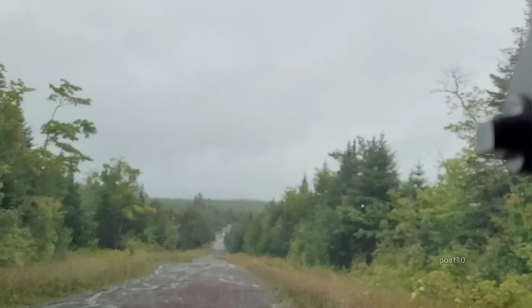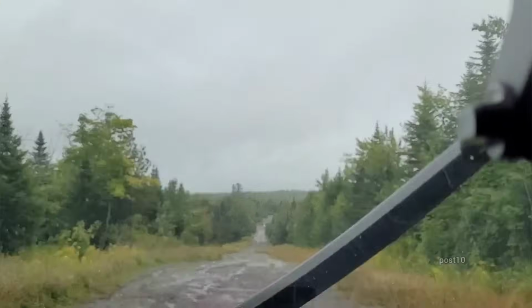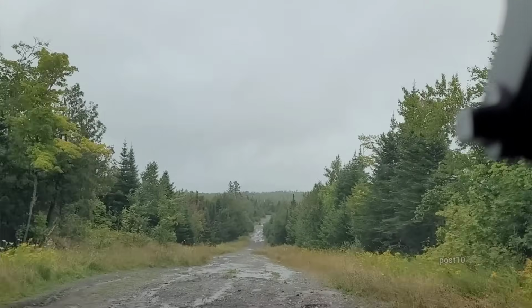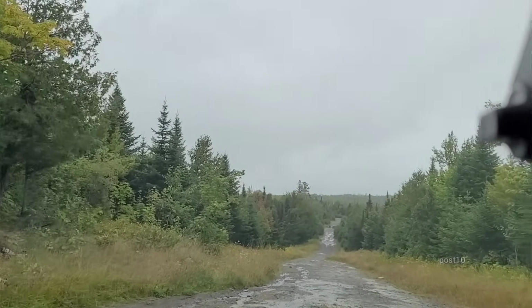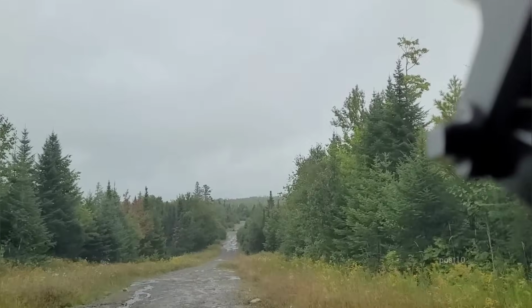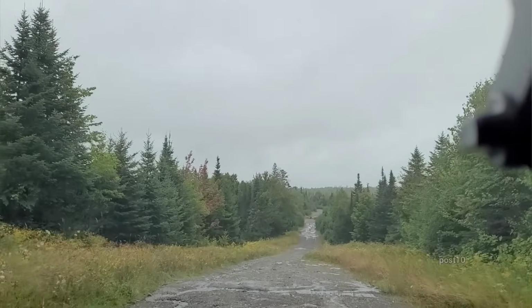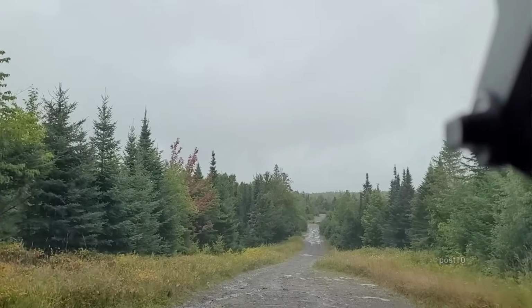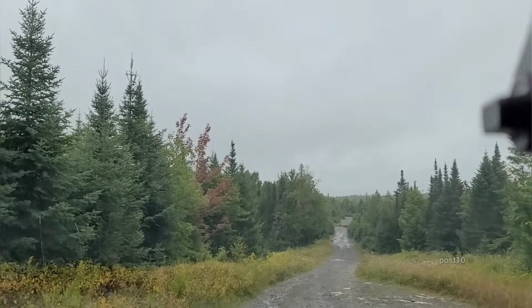I've been traveling this road for probably 3-4 years, and I always knew this road would flood in the right situation, but I've never been able to time the spring thaw perfectly to come out here since the terrain and elevations are so vastly different. But it looks like there's a gigantic flood up here. We're gonna see what we can do about it.